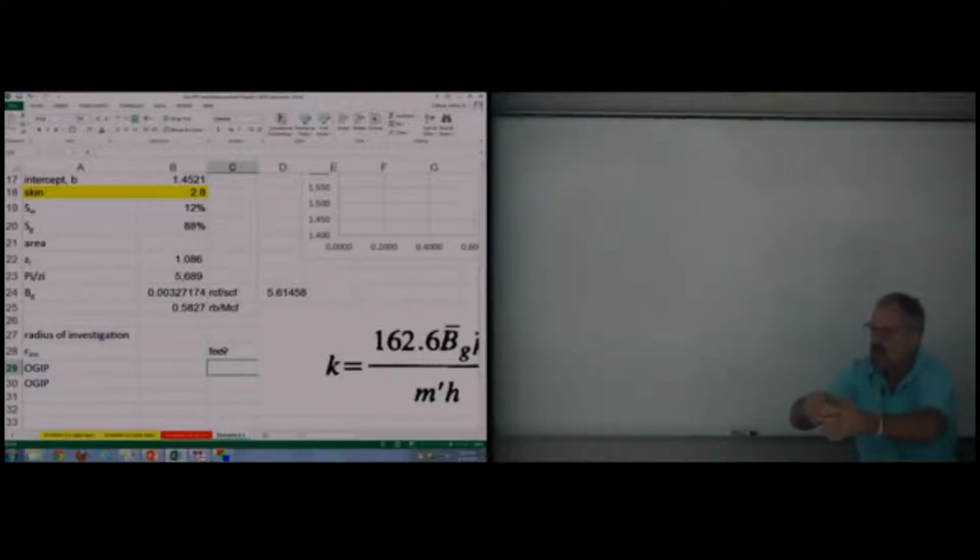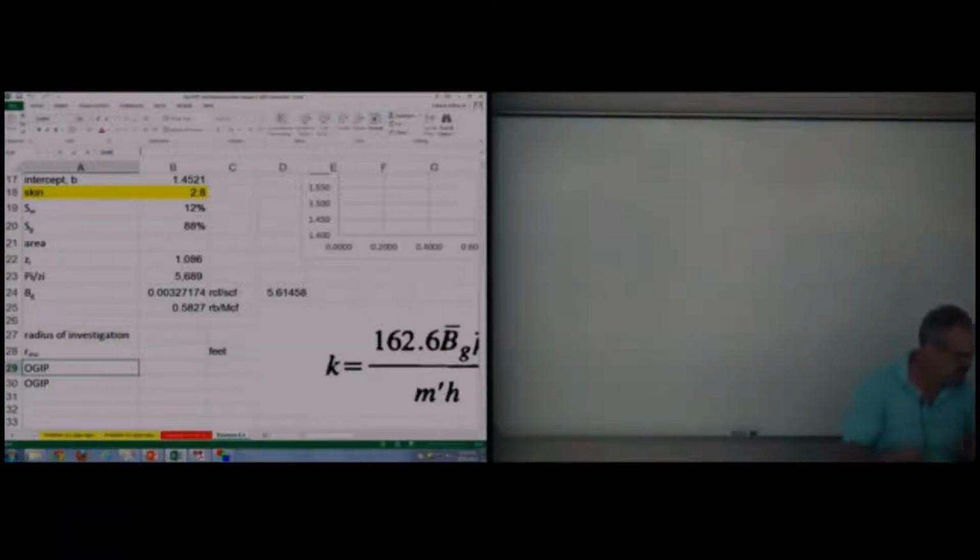is going to be proportional to the time of the test and the permeability. The greater the perm, the more I saw. And the greater the time, the more I'm going to see. So now we've calculated perm, and we know time from the test time. Although we can't see the outer boundary, we can see how much we've looked at in time. That would be our radius of investigation, and that would give us an original gas in place minimum.